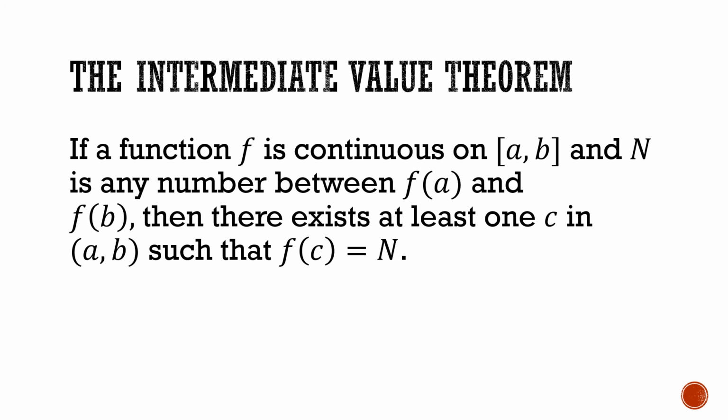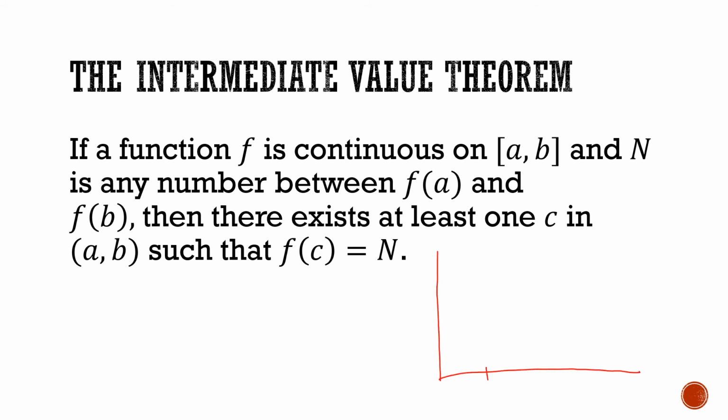All right, so next we have something called the intermediate value theorem. The intermediate value theorem is one of those big, important concepts that they like to test on the AP exam. The definition seems a little confusing when you read it, but if we talk it out and write down what they're saying, I think it becomes a little bit easier to understand. So let's start. If a function f is continuous, so if the function has no holes, no jumps, no infinite discontinuities, and it's continuous on some interval from a to b. So let's start with that.